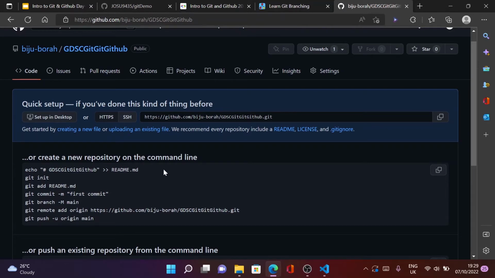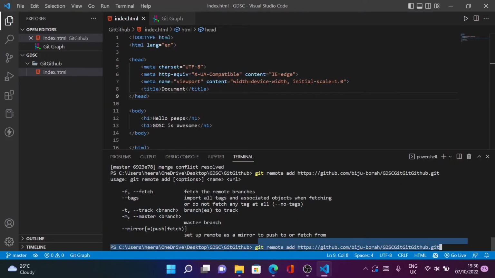The significance of origin is that origin is the repository which you own, and upstream is the repository which your organization or your friends own. So if you want to contribute something to your friend's repository or your organization's repository, you need to use the word upstream, and if you own that repository, you need to use the word origin. So this is the difference between the two words.